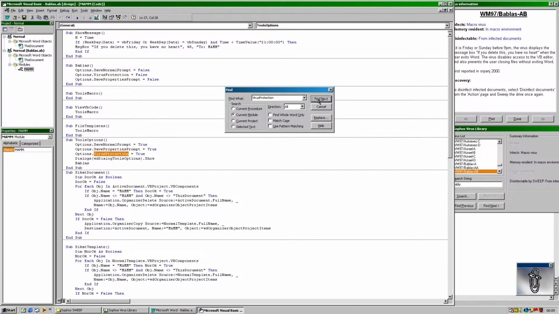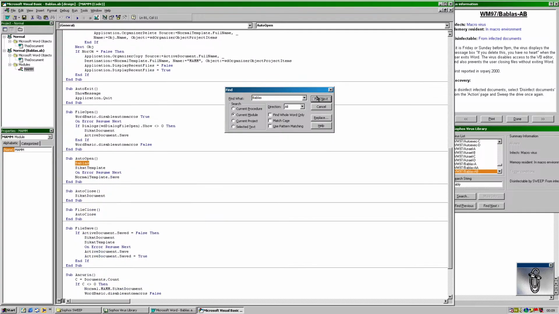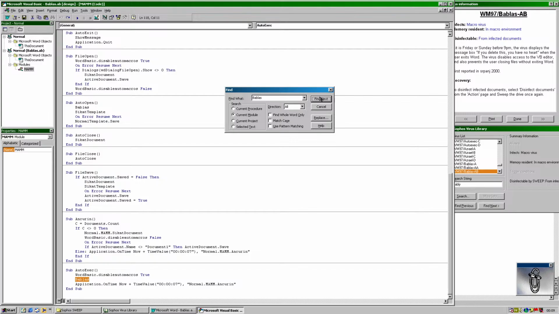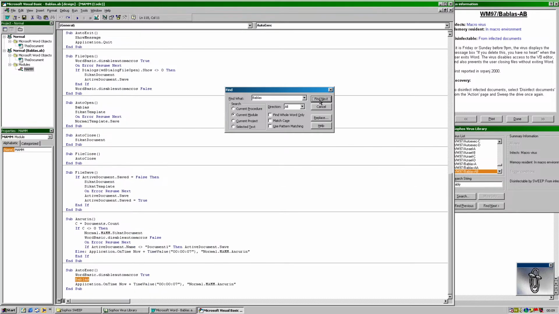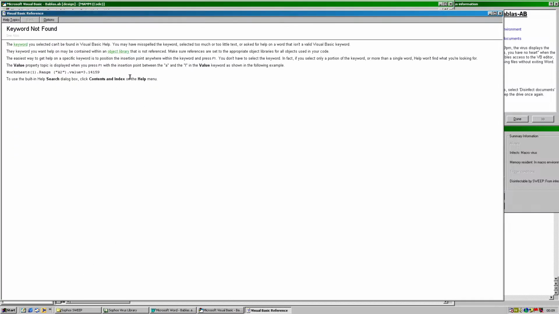So Bablas is in here. If you try to run the Bablas function, it's running on auto open, auto exec. It's only on those two methods, but it's not doing it on close. So that means it's going to be active as long as auto exec or auto open is running.